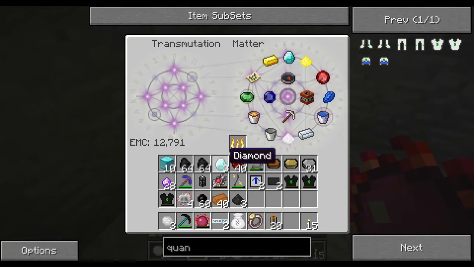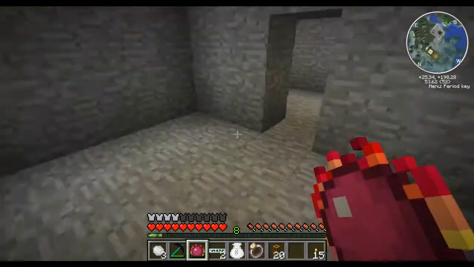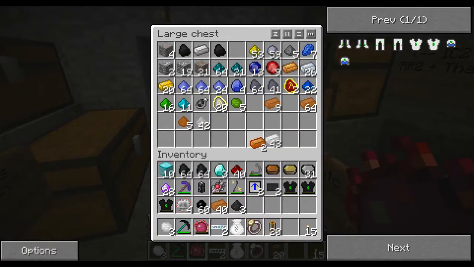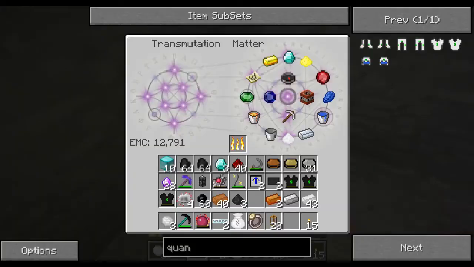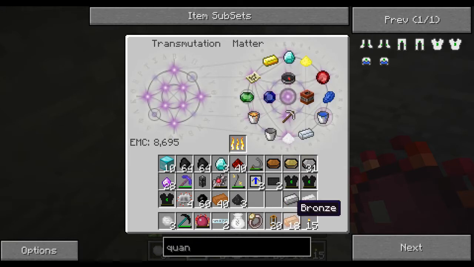And I have lots of diamonds and I'm lazy, so let's... I don't even need copper. I need like iron and bronze and iron, because you can't get refined iron out. And then I need tin. I'm just going to take a stack of tin because I don't know how much I'm going to need. Bronze in the center. Let's just grab a lot of bronze out. That will do.